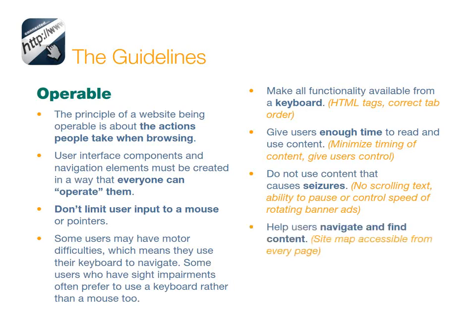We need to make sure that we can help users navigate and find content. So we need to have a sitemap actually accessible from every page of the website. Sometimes our navigation menus are not that easy to use, again, with a keyboard or with these screen readers or other assistive devices that we've talked about that some of these disabled people have to use. So a sitemap on every page makes that easier. It's easier for them to tab or use a pointer or something to go through a sitemap than it is maybe to access a navigation menu.